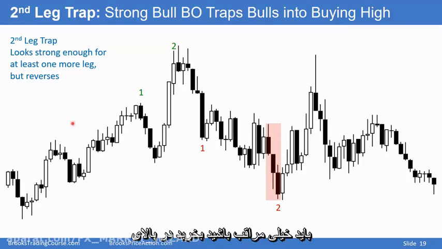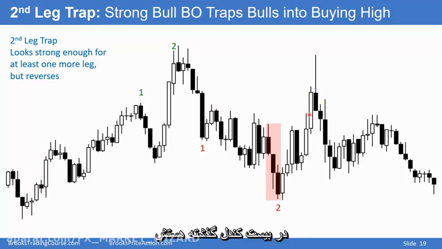You have to be very careful buying above a bull channel. You have to be very careful buying near the bottom of what appears to be a trading range. The second legs are often stronger than the first. This clearly is stronger than that. This is not really stronger than that, but it's still a fairly strong second leg. Just like two legs up here, this second leg is stronger than that first leg. And it's always tricking beginners into believing that it's a successful breakout.